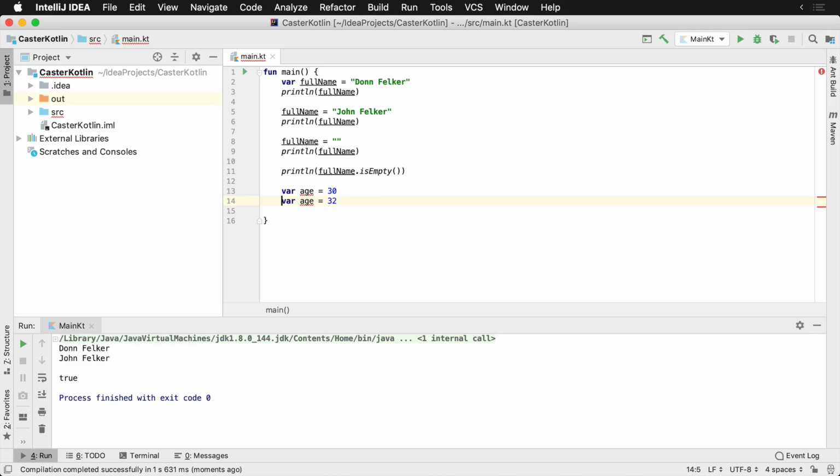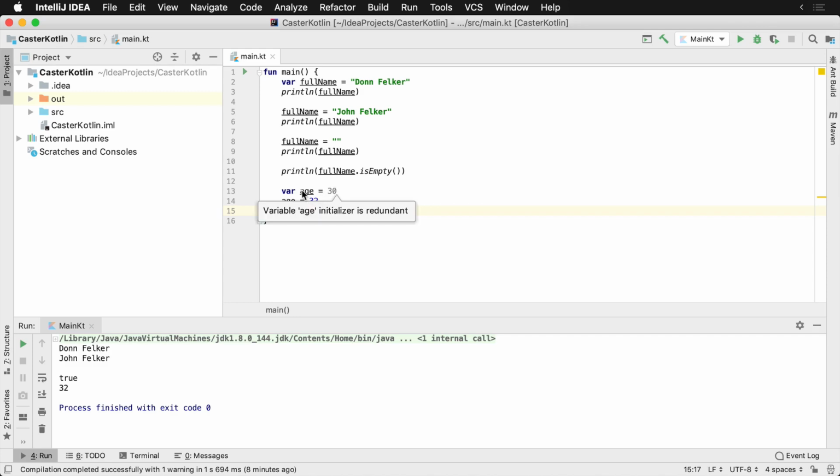So if I wanted to reassign it, I wouldn't say var again. I would just simply say age equals 32, and then I can reassign it. I can also print this out to the console and type in age, and we'll see that the age is going to print 32. We just initialized it with 30, reset it to 32, and now it's going to show as 32. One final note is that the age variable was also inferred to be an integer. So again, we did not specify a type. The compiler was able to determine, based upon what we set this to, that the value is an integer.